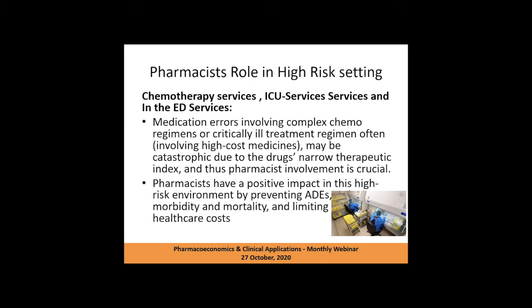Also, pharmacists can have impact in high-risk areas such as the chemotherapy areas, the ICU, and the ER, as these areas sometimes involve difficult decisions when it comes to medications, and pharmacists can have a positive impact here by preventing adverse drug events, morbidity, mortality, and of course, healthcare costs.